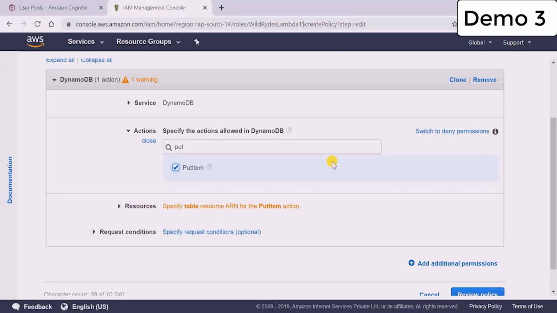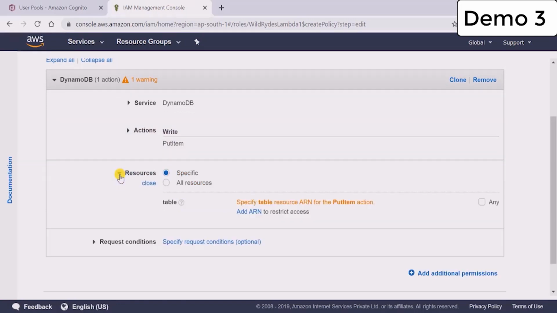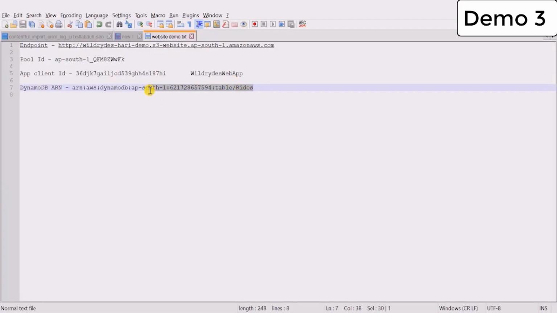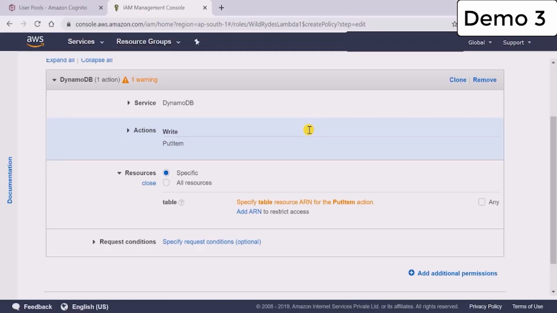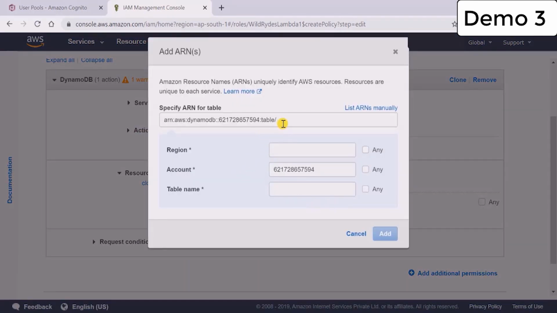And then in the resources section, we need to give the ARN of the DynamoDB table to restrict access, so that this Lambda function role will provide access to write to the DynamoDB table.